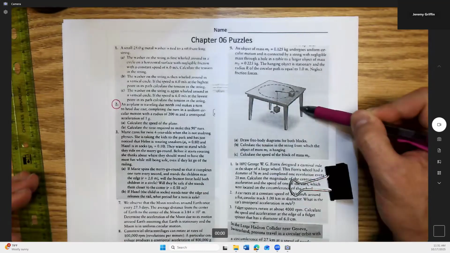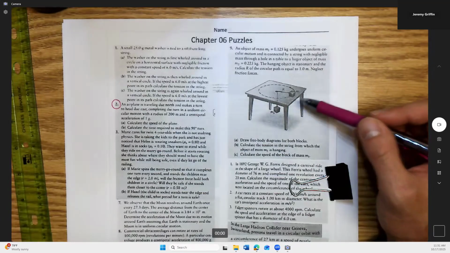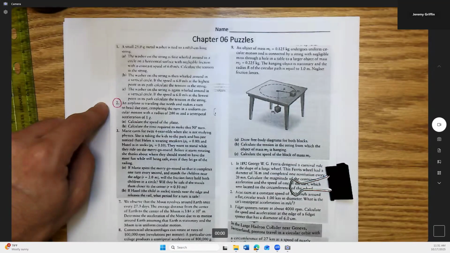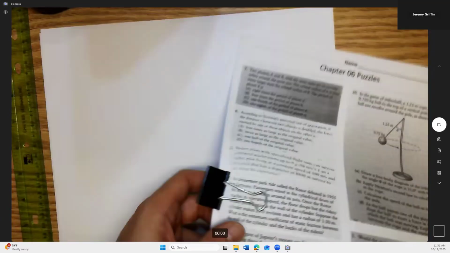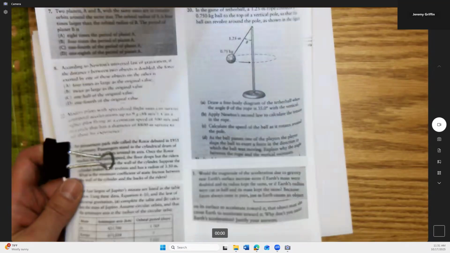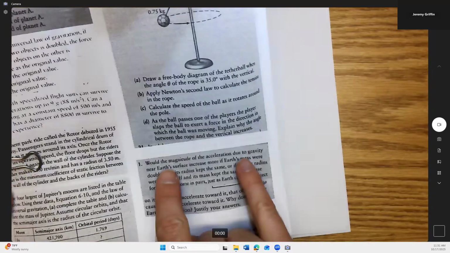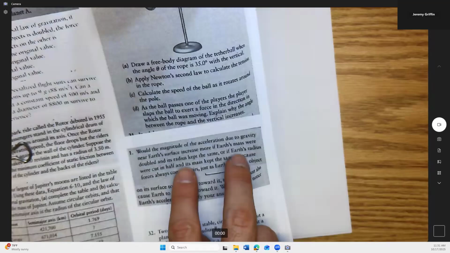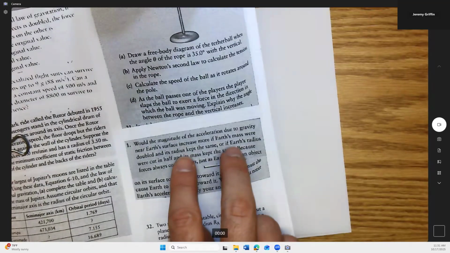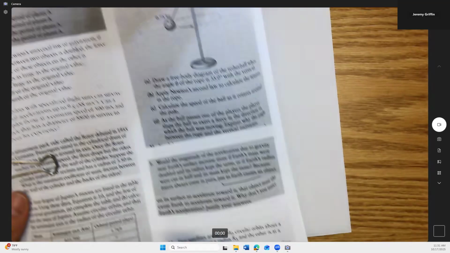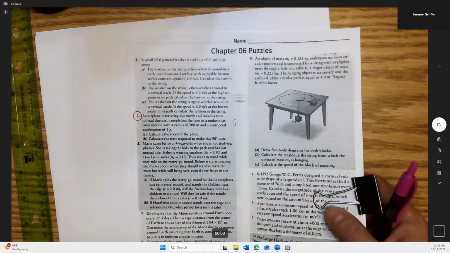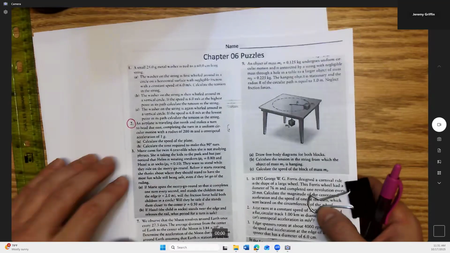And here's a good picture, with these blocks on the table and the string. That looks like your last lab, doesn't it? Number two actually follows that model. There are also some questions, especially on the back side, that involve gravitation. Like, guys, look at this: what would the magnitude of acceleration due to gravity be if Earth's mass were changed by some factor, or Earth's radius were changed by some factor? Four-point question. So we got some circular motion, centrifugal force questions, and we got some gravitation questions.